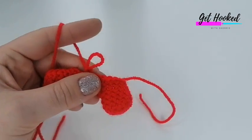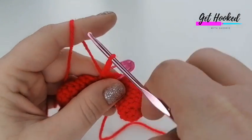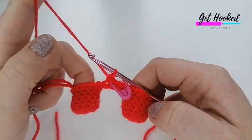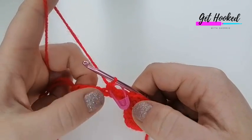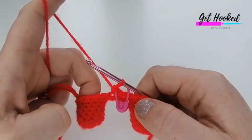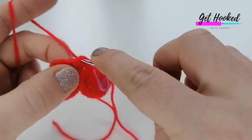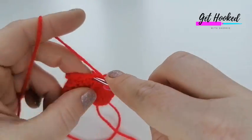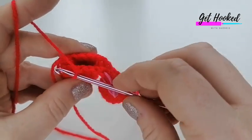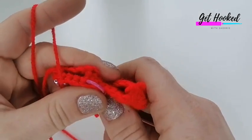So if you now want to mark your work, just mark behind that last stitch as we did before. So from here on now to the top of the head, we are just going to go around and do 1 double crochet into each stitch around for a total of 30 stitches. Your last stitch will be the marked work, and then you'll mark your work again, do 1 in each again for 30 in total. So I'll start off the round with you. So we're just gonna do 1, 2, 3. So I'm just going to continue all around this side, all around that side, and all the way back for 30. So if you'd like to do that.